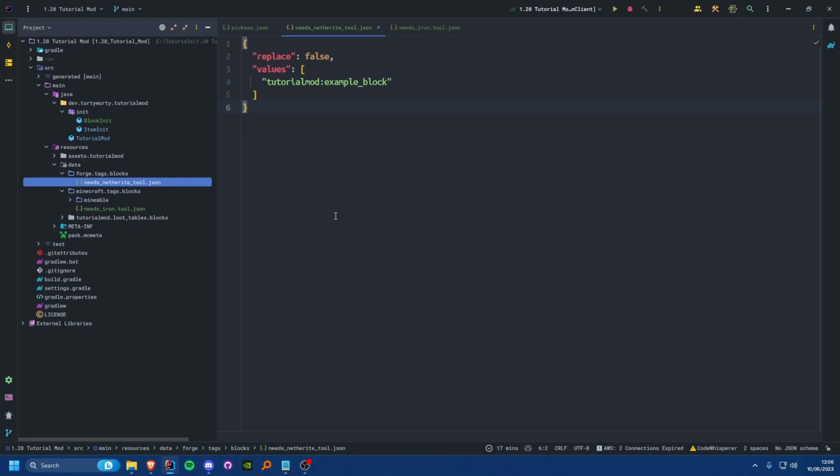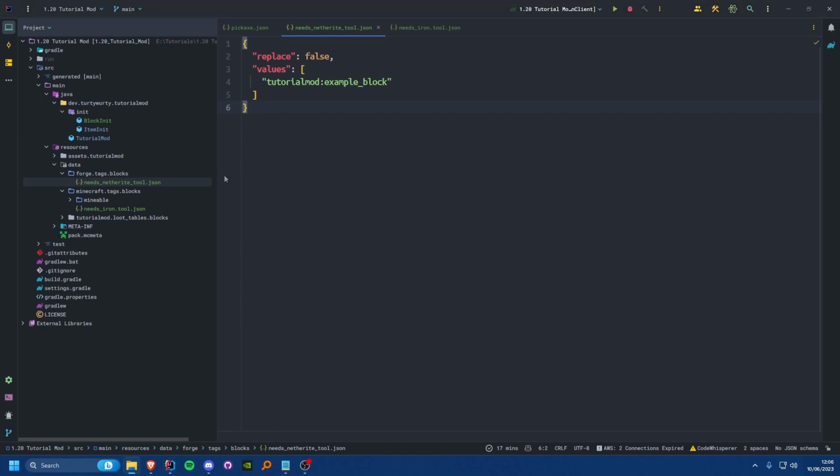If not, I will leave a document in the description that covers this whole tool system and how it works. It will talk about maybe 1.16 or 1.17, I forget, but don't worry about that because it's exactly the same as it would be in 1.20. That kind of thing hasn't changed. So that's all well and good, and theoretically this should all work now.